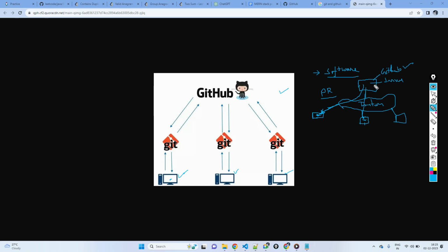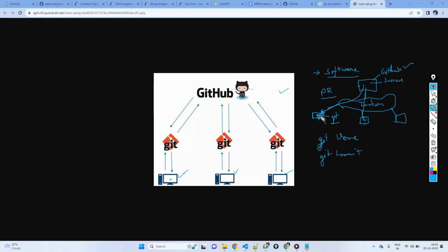Now what is Git? Git is a tool which is present in your PC. You are downloading the code, and for that you use Git. There is a command called git clone to download the code. Then you make changes. After you make changes, you test it, and then you commit to your local repository. This is what you downloaded, so you have a local repository. You commit to your local repository. For that you do a git commit.